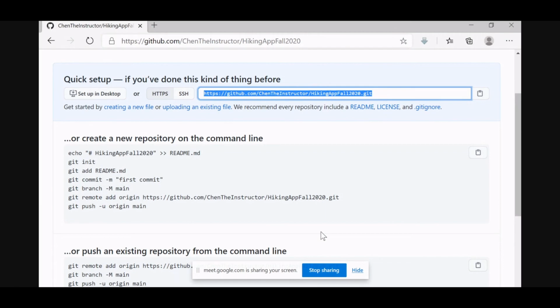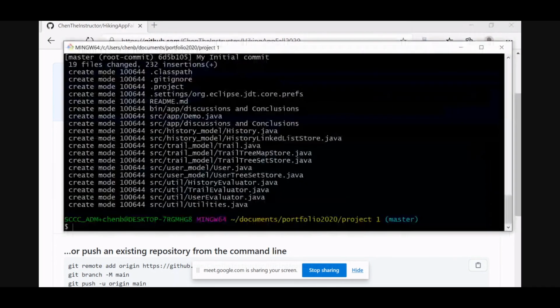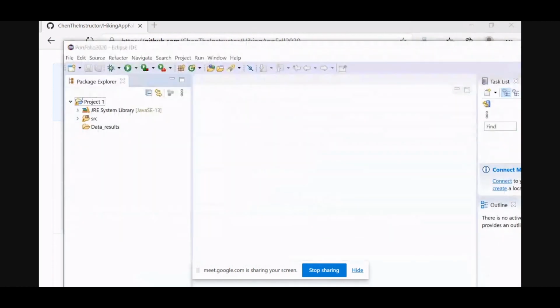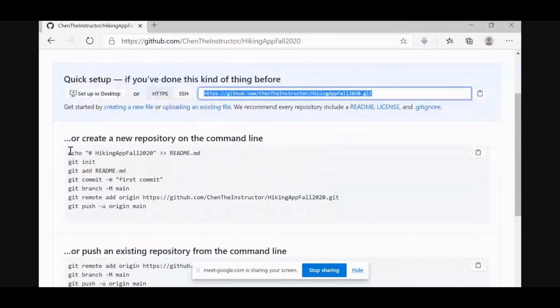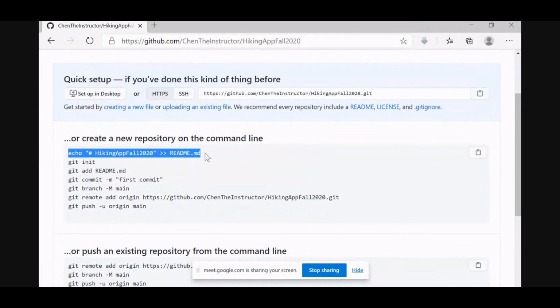Okay, good. All right. So I'm back to my Git bash. Here, I'm going to make the connection now between my local and my remote. So let me see if I can show you this before I move away. What we did is create a README file, which you already did. The instruction is from the beginning, which we did some of it already. We create a README file by using a command called echo. We made it a local repository by going git init. We tracked it actually. Now we made our first commit, right? We did all that. So the only thing left to do is to rename our branch from master to main.